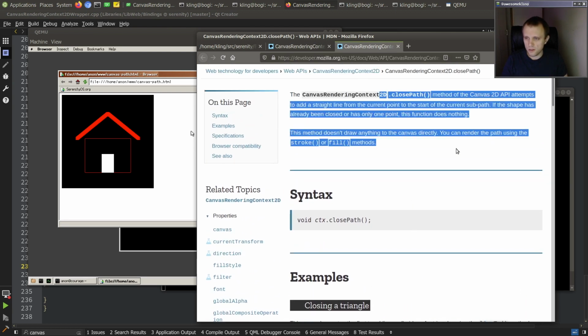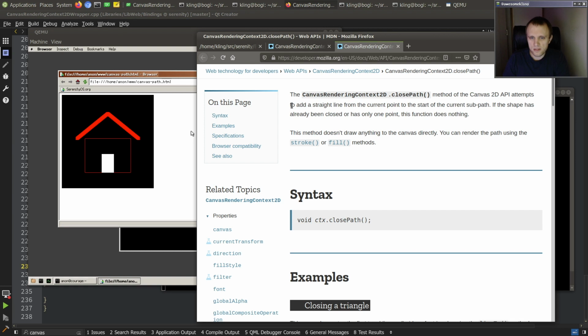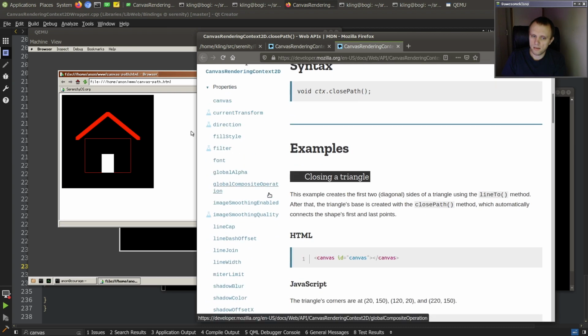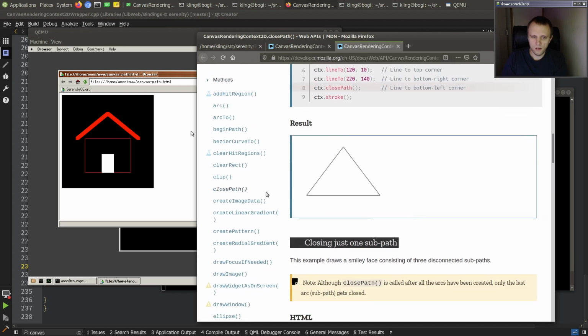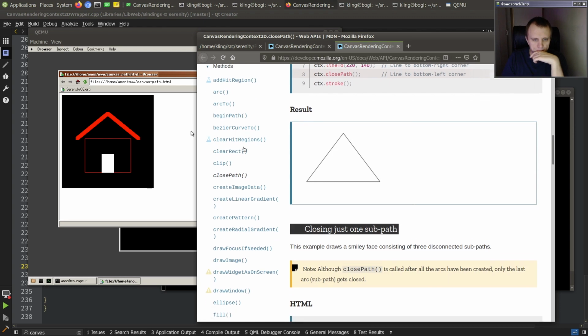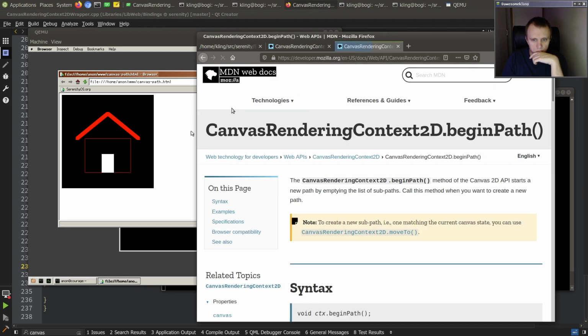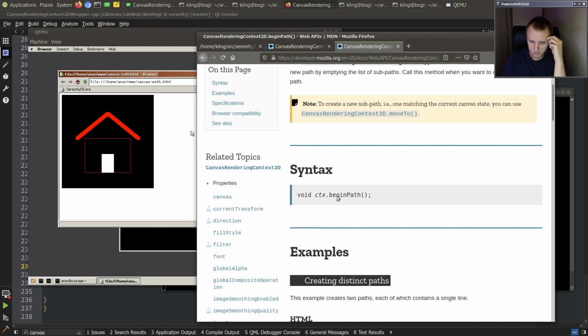Wait, okay, I should read this. Attempts to add a straight line from the current point to the start of the current subpath. If the shape has already been closed or has only one point, this function does nothing. Subpath, you say. Starts a new path by emptying the list of subpaths.